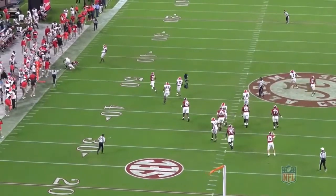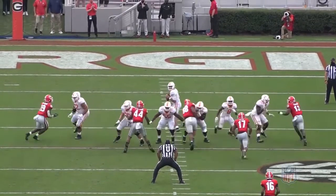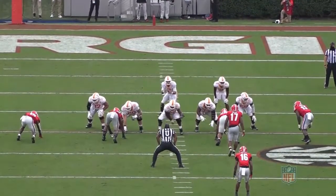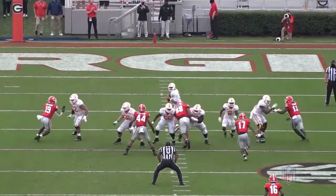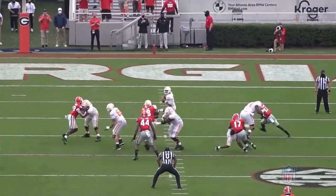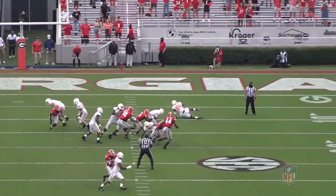Let's go back to the Tennessee game now, and this time Ojulari is on the right edge in a 2-point stance. For this play, he puts a little bit of everything we've seen together for the sack. Shows good quickness off the ball, accurate hands to slap away the arms of the tackle, ankle flexion and bend at the apex, and he even gets hooked and held, but overcomes that to get to the quarterback for the sack, the fumble, and even gets the fumble recovery as well.